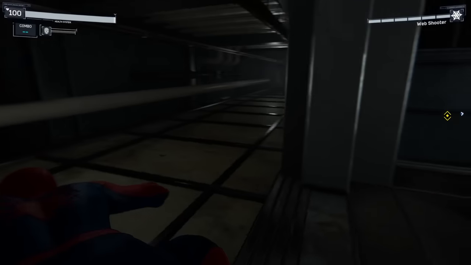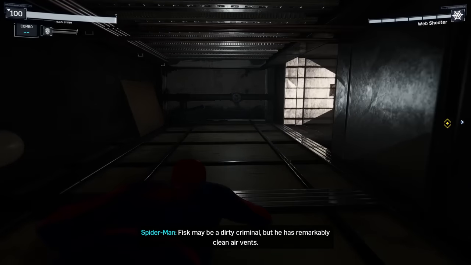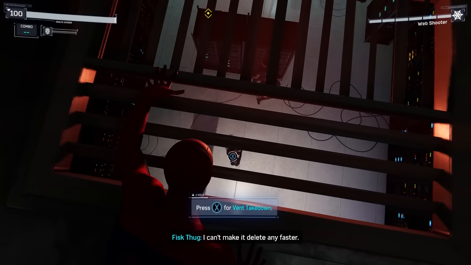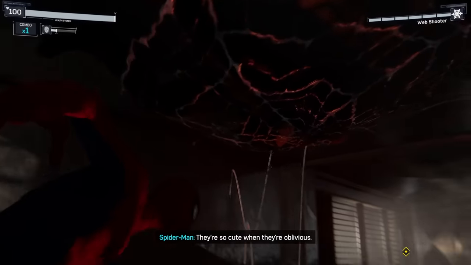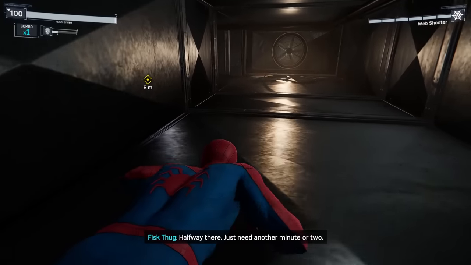Private Ventrance. The Mad Lad. Oh, the Ventrance. Come on, Spider-Man. Criminal, but he has remarkably clean air vents. Hurry up. The boss wants everything erased. Can't make it delete any bad things. Did a little stealth takedown. Oblivious. That's funny. Halfway there. Just need another minute or two.